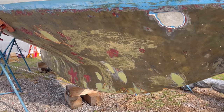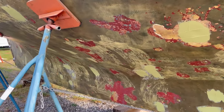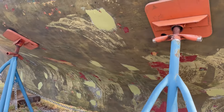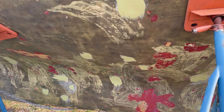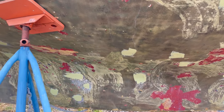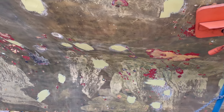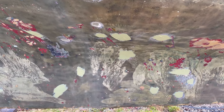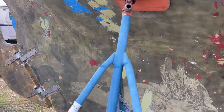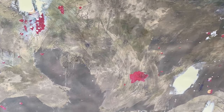So the olive green is all the different little spots where we applied Total Fair. This is thickened epoxy, and some areas were ground out a little bit more to get all the damaged glass. So those will have to be built back up with fiberglass. So really the next step is to sand the cured surface, wipe it clean, and it'll be ready to paint the primer, the Interlux 2000E.